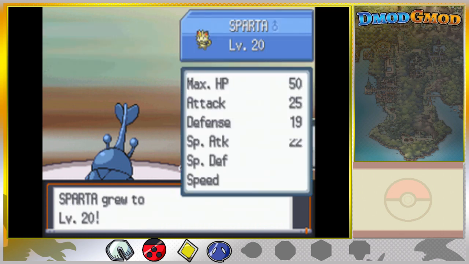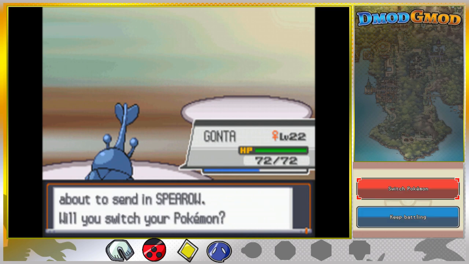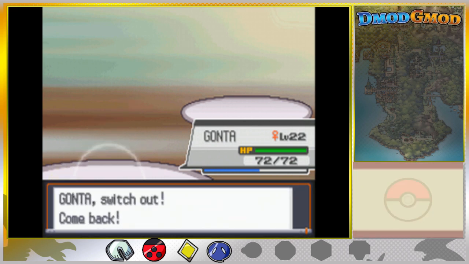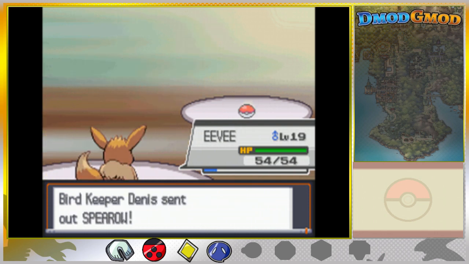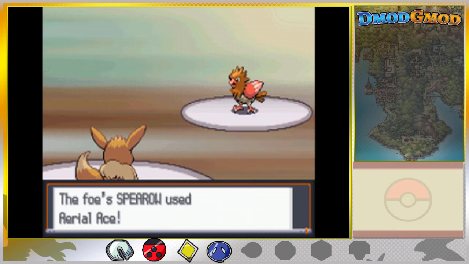Sparta's level 20. Alright. No new moves, unfortunately, but hey, it's still a level. And his final Pokemon is another Spearow, and I kind of want to give Eevee a knockout. I'm trying to keep all my Pokemon kind of around the same level. Like, I'm trying not to let any of them fall behind too hard, so... It's a little tricky, admittedly, because Eevee, even though Eevee is cute, and we all like Eevee, and its evolutions are pretty cool, it is pretty weak starting out, so training it's a little bit annoying.